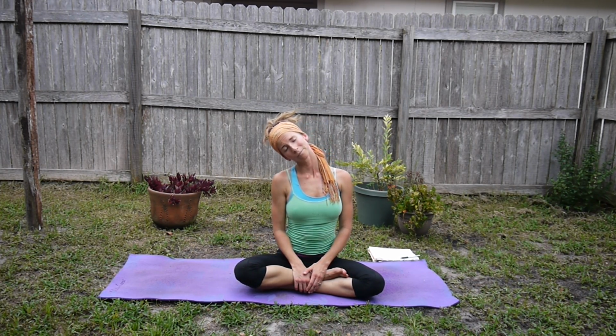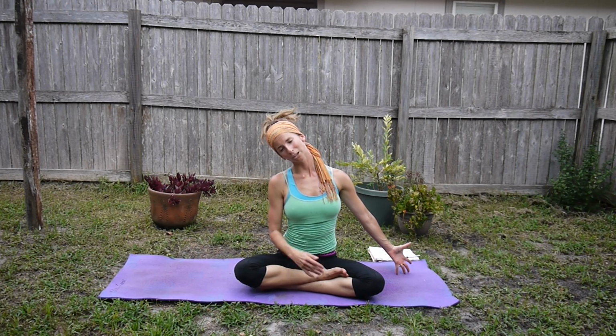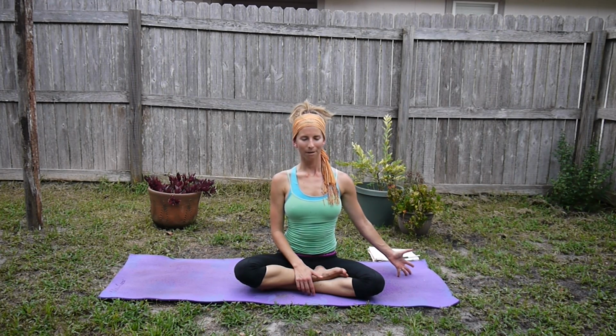Good. Bringing ear to shoulder. Stretch out the neck. Good. You can even extend the left arm. Good. Creating one straight line from the chin to the fingertips. Good. And back to neutral.